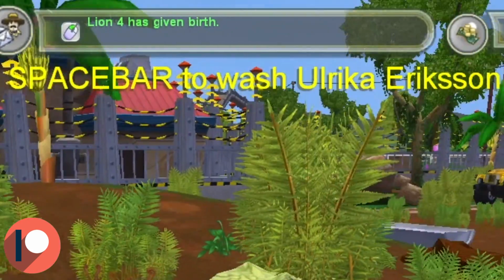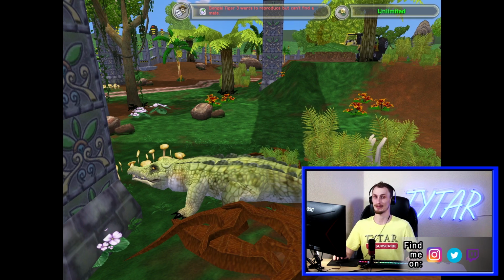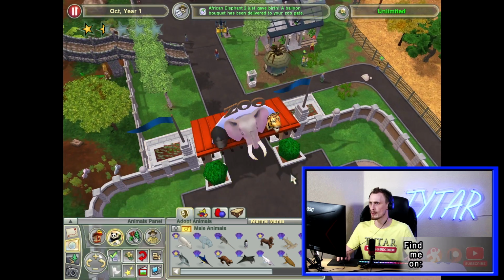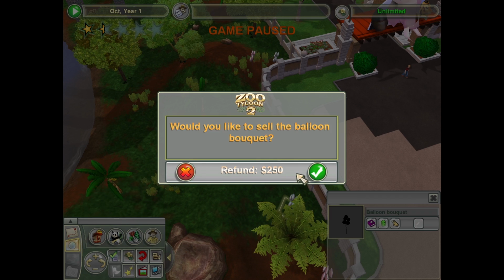Press spacebar to wash. Here we go. I hope you feel squeaky clean. Elephant 2 just gave birth. A balloon bouquet has been delivered to your zoo gate. That's a really cool feature. If I sell these, how much do they sell for, the balloons? 250? What's the point of that?